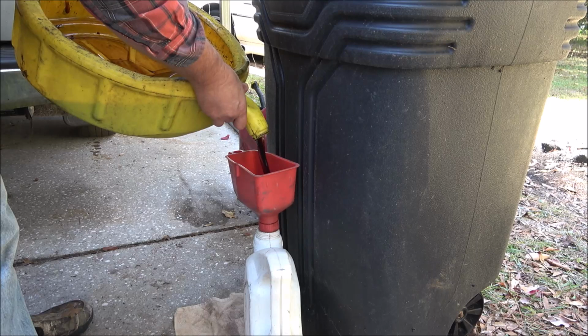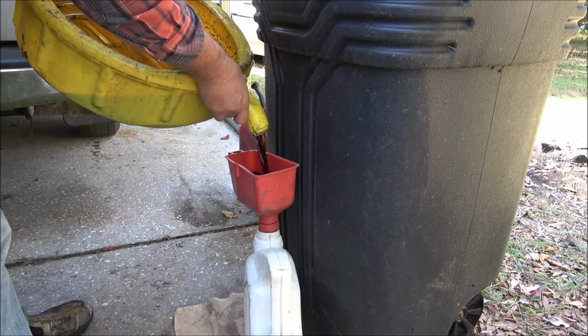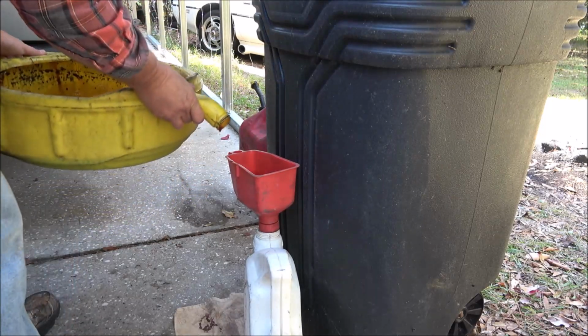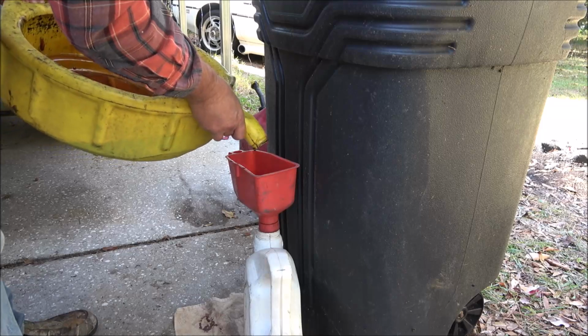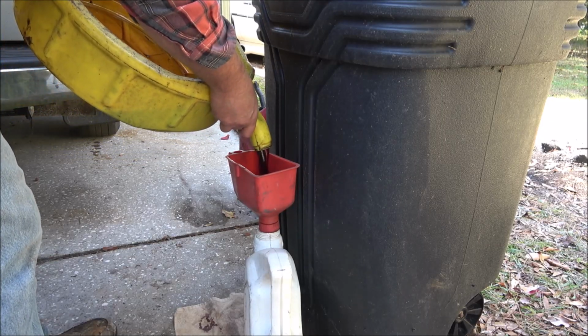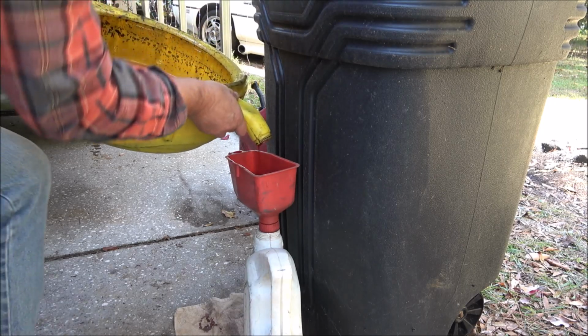You can save this stuff and put it in squirt cans, and it's a great lubricant for breaking bolts loose and stuff. This stuff really seeps in.